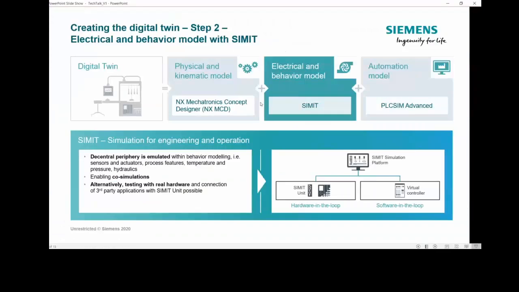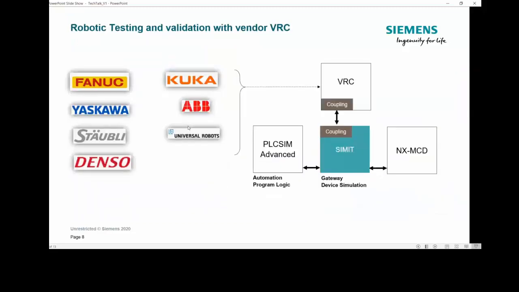Going back to my presentation, I talked about different couplings. Another coupling that we now have is with virtual robot controllers of different vendors. So we can connect now to KUKA Lite or ABB Studio or Universal Robots VRC. And there's a direct coupling available within SIMIT to connect to their VRCs. So we can immediately start testing the robot movements and the sequence of your controller. And we can connect to Stäubli via OPC UA. And for the rest of them, the coupling is still coming up. So maybe in the next version of SIMIT, we would have couplings for all of the VRCs.